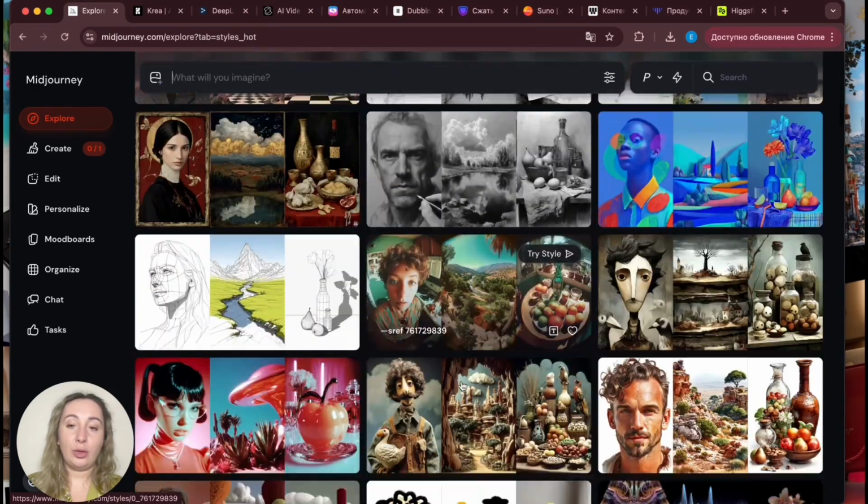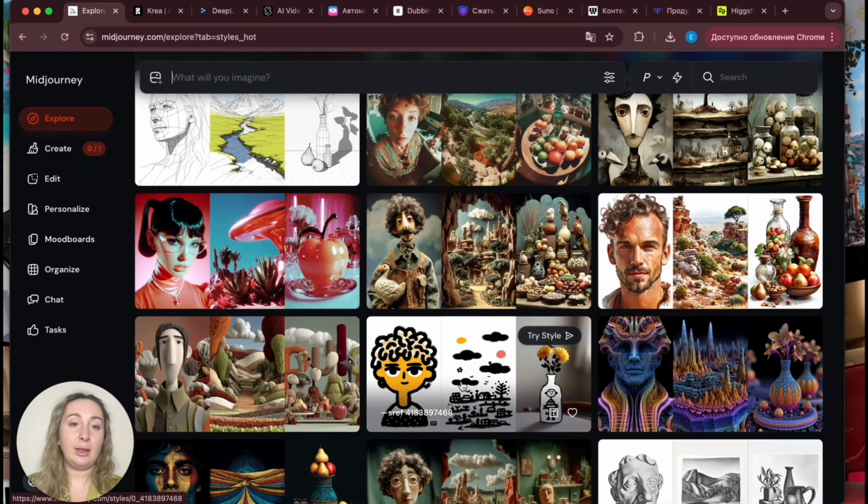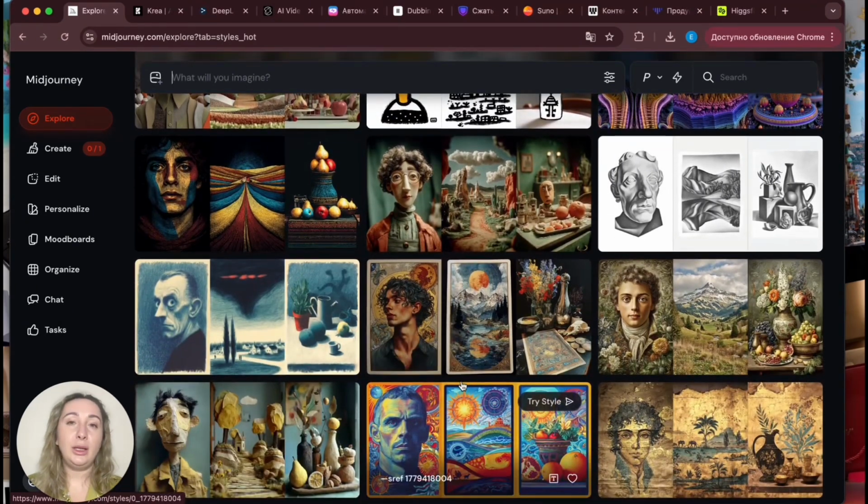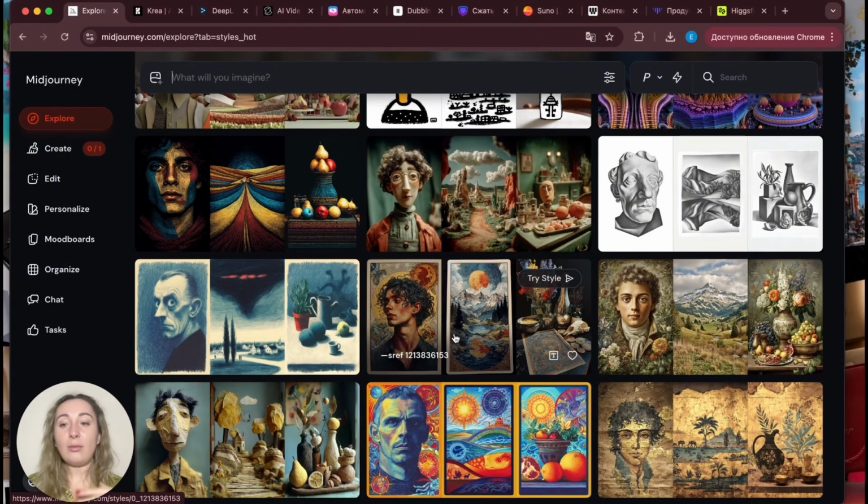So it's a great solution for those who don't know what to generate, in what style to generate, and so on. Because actually, I understand, especially beginners, especially those people who are just starting to generate, who are just starting to work with neural networks, right? They don't understand what to create, how to create, and so on. And they start copying a lot. I don't like copy paste at all.